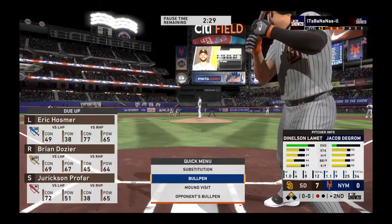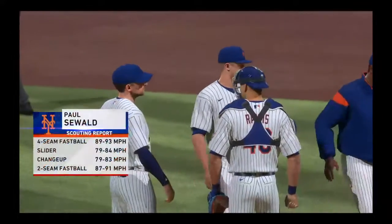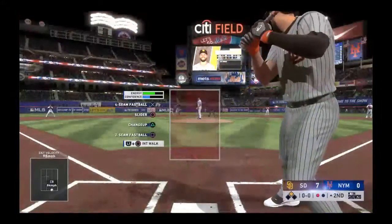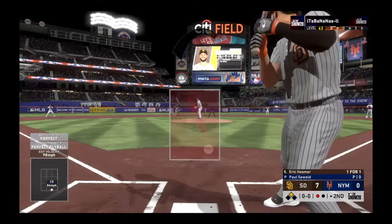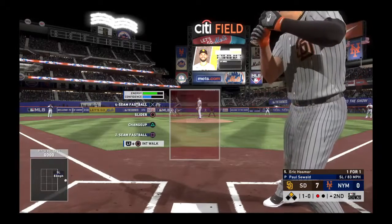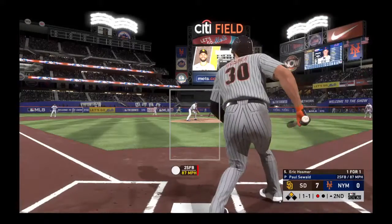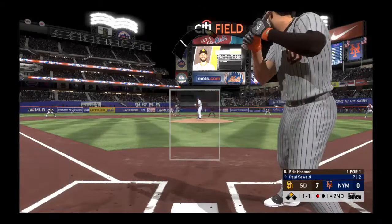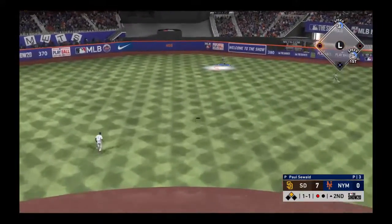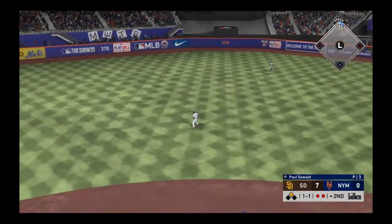Now batting, the first baseman, Eric Hosmer. Paul Sewald is going to come on in relief now, and he may be asked to eat several innings as this game is just still really getting underway. Paul Sewald. First baseman Eric Hosmer is in as he'll look at a slider that runs in too far for ball one. 1 for 1 after a single his first time up. A ball and a strike to the Padres first baseman. Sewald, 28 years old. He throws a 4-seam fastball, a slider, a changeup, and a 2-seam fastball. Nimmo is there, 2 gone.